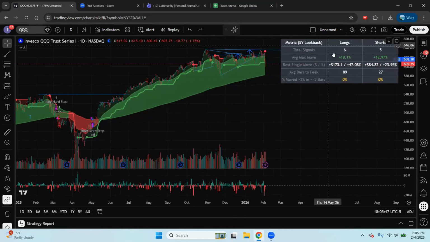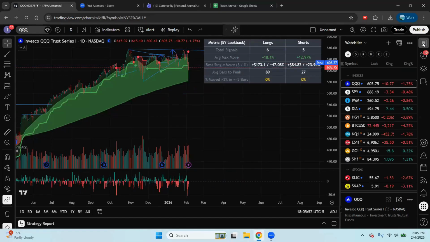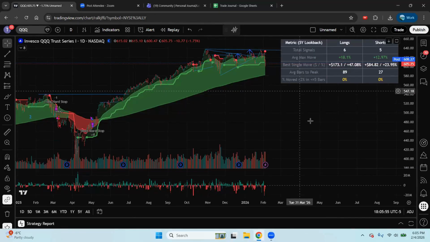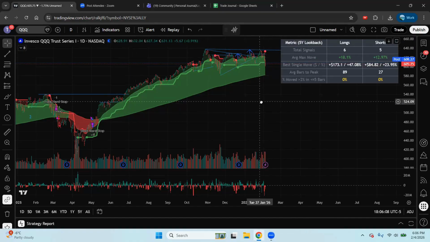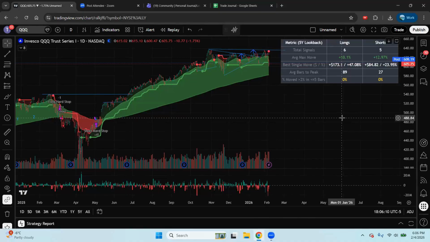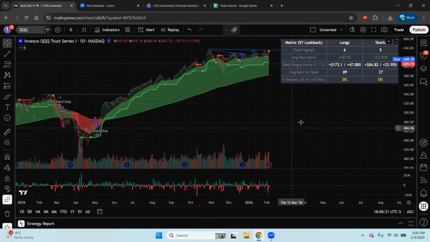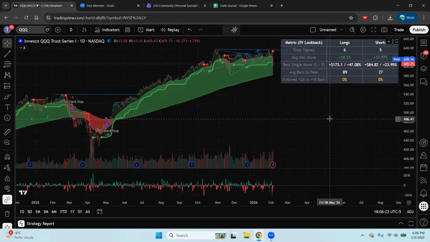The table does take up a little bit of real estate on the chart, and you can see I've taken out the watch list just to make room for it. There is an option to hide it. There is also an option to reduce or increase the time frame. So right now it's in years, so you can go 1 to 40 years or as far back as the stock will take you. You can see all of the signals in that time. And as I go through the charts today, you'll see these numbers changing, and I think you'll be pleasantly surprised by the green numbers that predominantly show up on this table here.